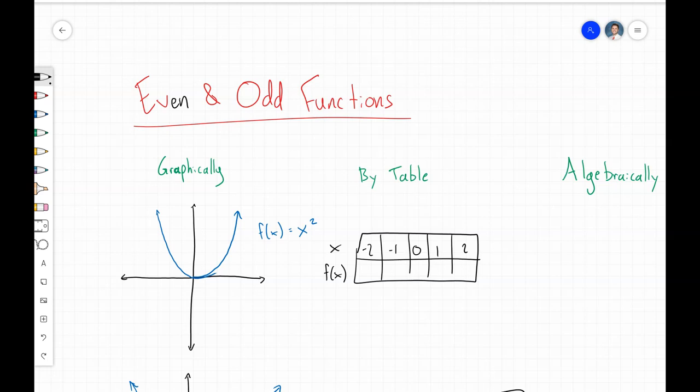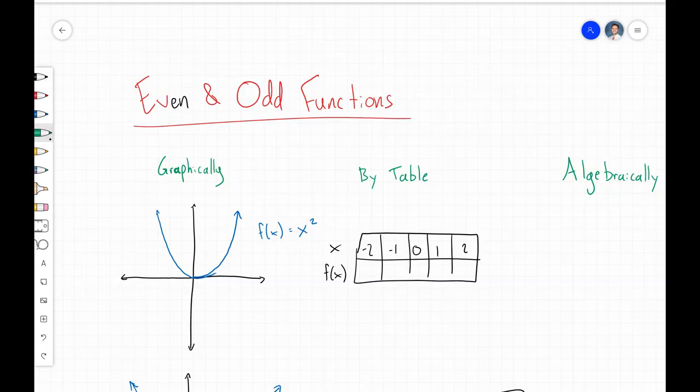All right, I wanted to revisit even and odd functions and see if we might be able to demonstrate this a little more clearly so that we can really see what we're talking about with these even and odd functions. So there are three ways we can identify if a function is even or odd or neither. The first would be graphically. We could also do it using a table of values or coordinates. And then finally, algebraically, which is what we're learning, but is the trickiest to understand. So I want to save that for last.